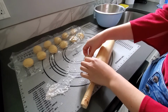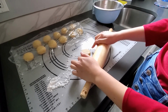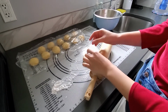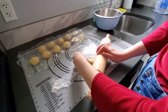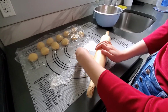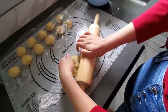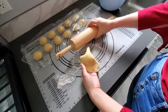And the goal is essentially to roll this out into a disc, maybe like 5 inches across, but you want the edges to be thinner than the center, so when we fold it all up, we won't get a big hunk of dough. So traditionally, you kind of roll into the center and out, rotate a tiny bit, into the center and out, and kind of move around in a circle this way. All right. That looks good.